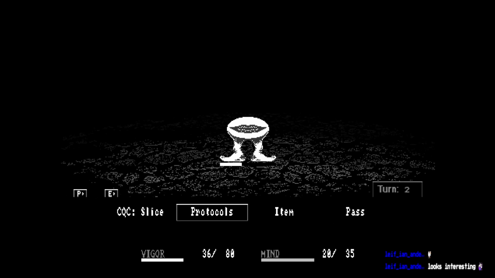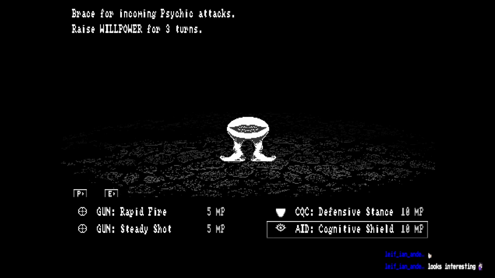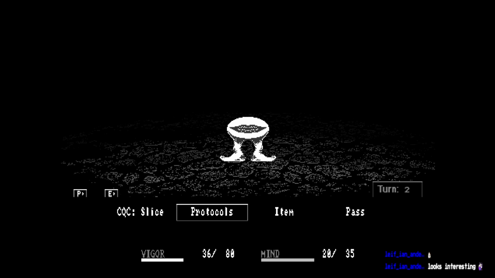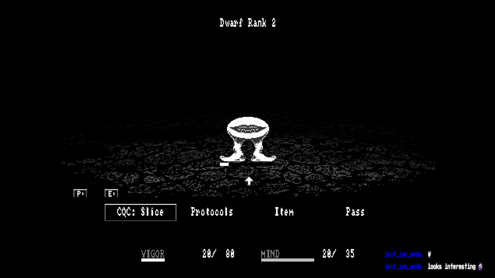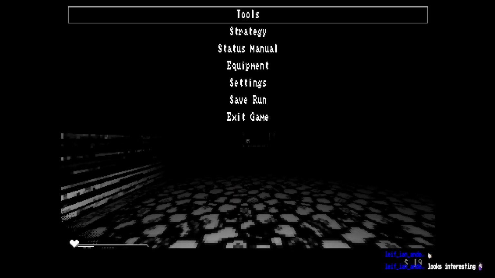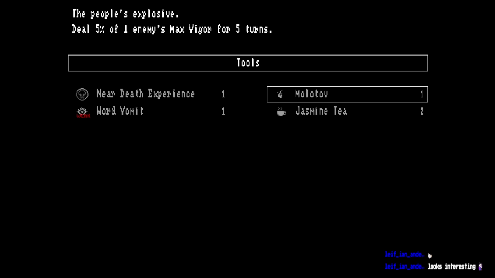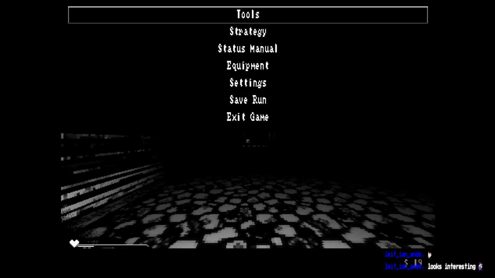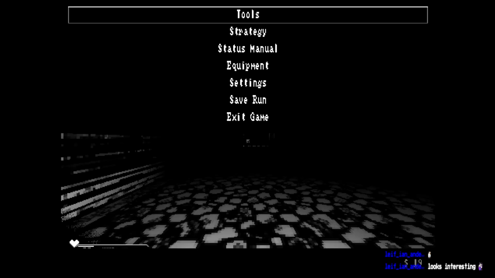Okay, let me see. Protocols. Cognitive shield. So we're not doing any psychic attacks, so. Jesus, Louisa. Oh, wow, you only get one chance to use it? Oof, okay, that's not good.